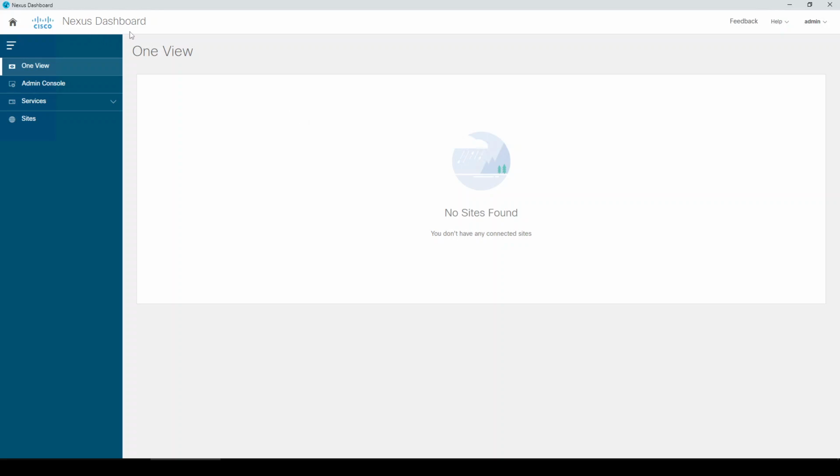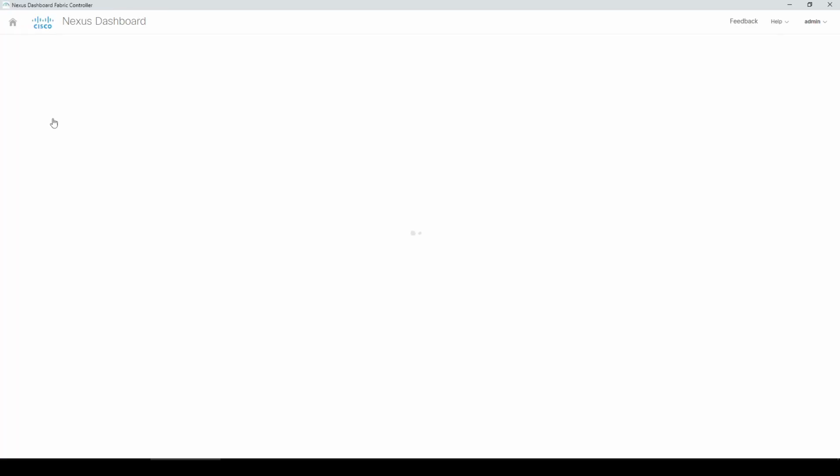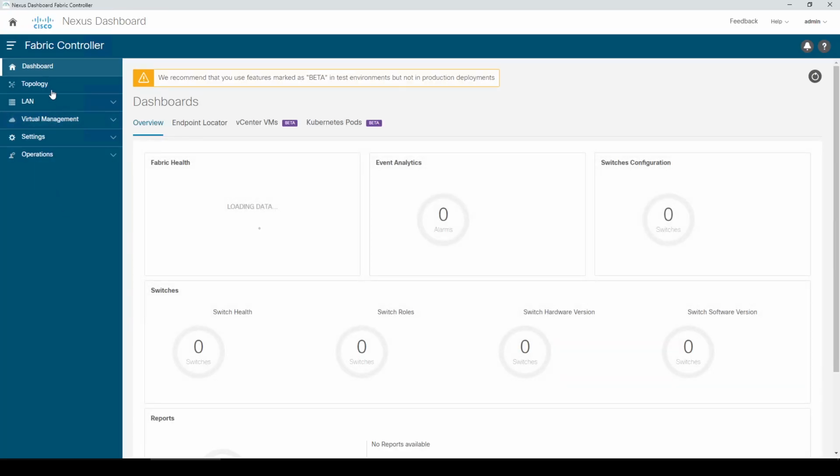Here we are in the Nexus Dashboard. If I look under services, interestingly, we see Fabric Controller, right? So just like in the previous video, what we saw under services was the service catalog, right? And then you can get into the App Store. There was also a fly out click on option for multi-site orchestrator or Nexus Dashboard Orchestrator. And here we have a tile for Fabric Controller. So when we click on that, it's going to launch us into the Fabric Controller application.